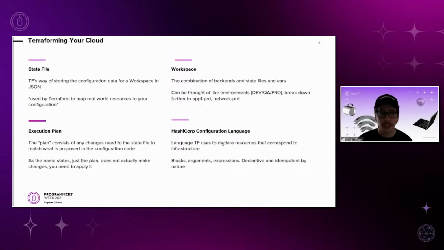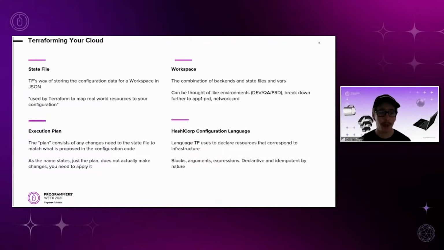So to understand these a little more, we'll break them out here. We'll start with the state file. The state file is kind of what the name implies. It's Terraform's way of storing the configuration data for a workspace in JSON.